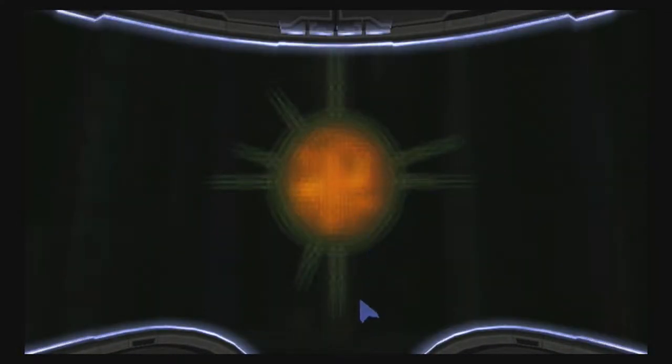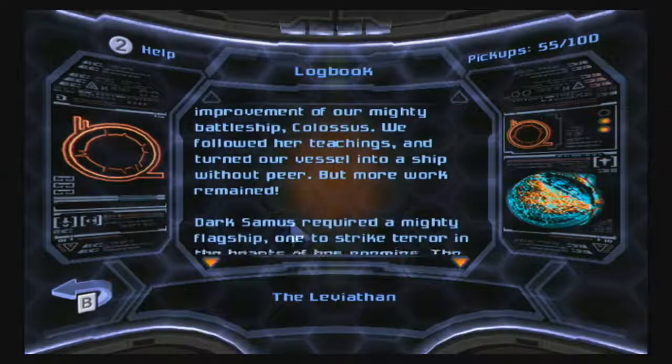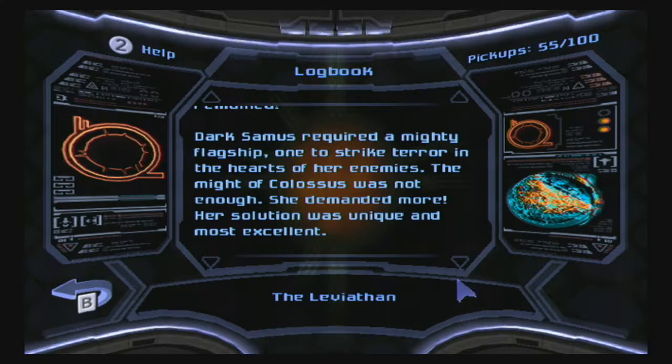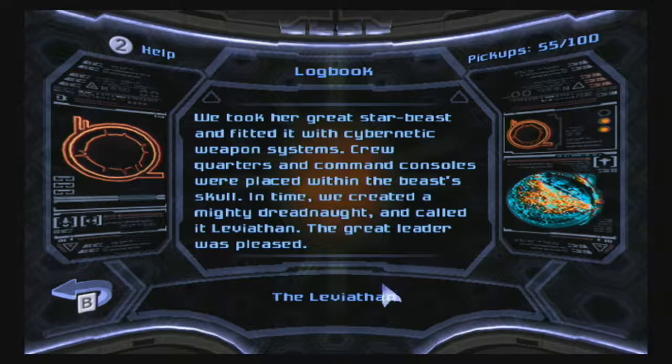The Leviathan. Our leader provided us with great wisdom on many subjects, including the improvement of our mighty battleship Colossus. We followed her teachings and turned our vessel into a ship without peer, but more work remained. Dark Samus required a mighty flagship, one to strike terror in the hearts of her enemies. The might of the Colossus was not enough. She demanded more. Her solution was unique and most excellent. We took her great star beast and fitted it with cybernetic weapon systems. Crew quarters and command consoles were placed within the beast's skull. In time, we created a mighty dreadnought called it Leviathan. The great leader was pleased.